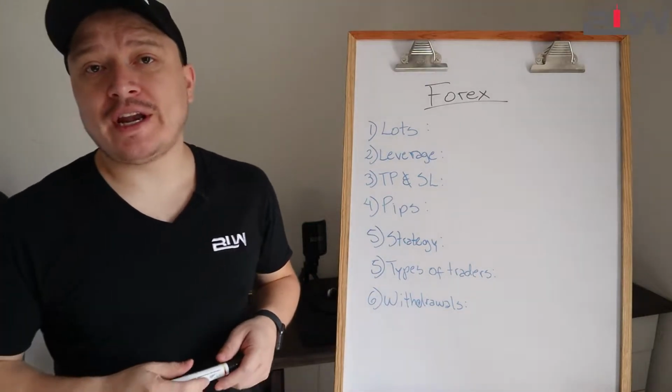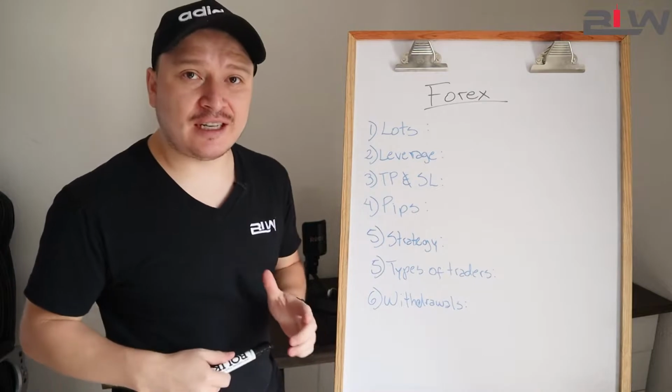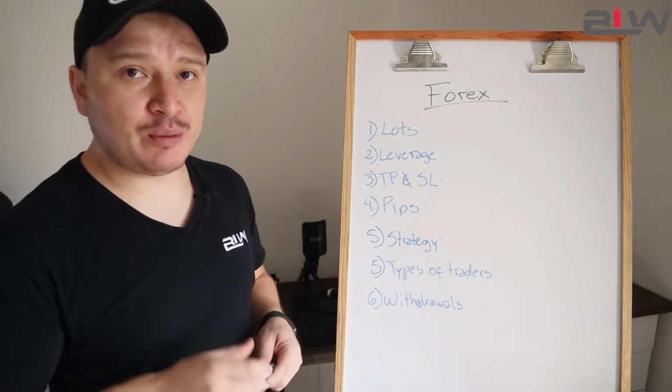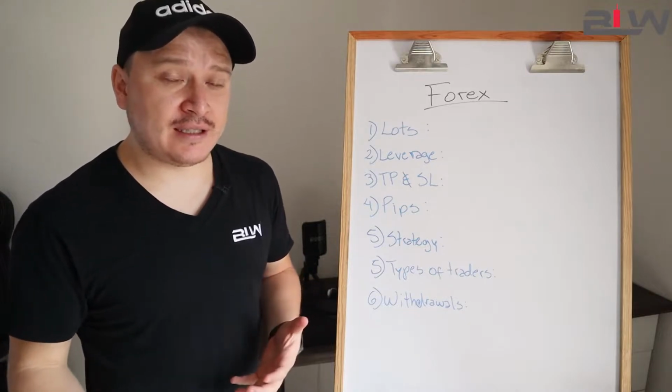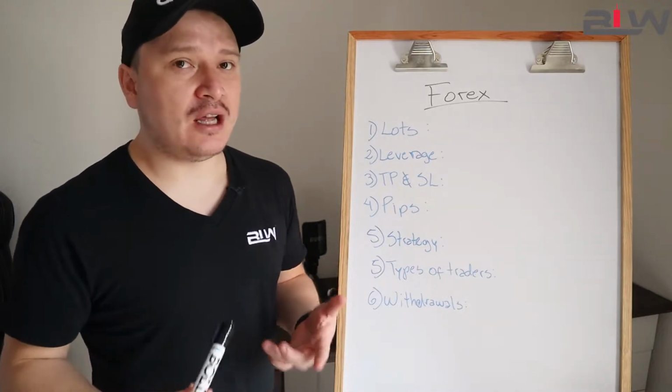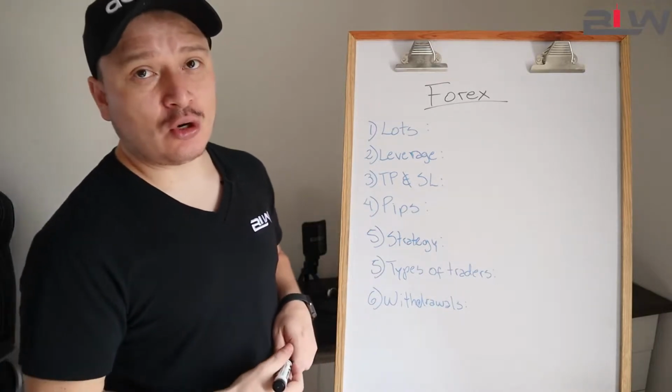All right, and right now we jump into Forex. Now with Forex, I made a list of 6 things that we need to discuss during this specific training. It's a little bit more complicated than just buying and selling, so that's the reason why I'm gonna take a lot more time to explain everything related to it. And we're gonna start with the lots.